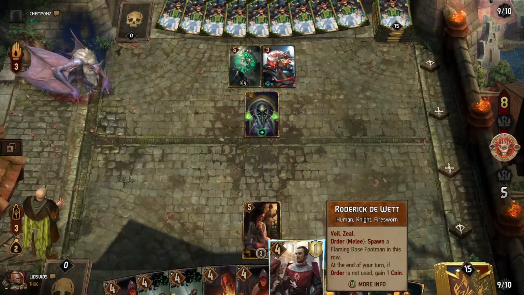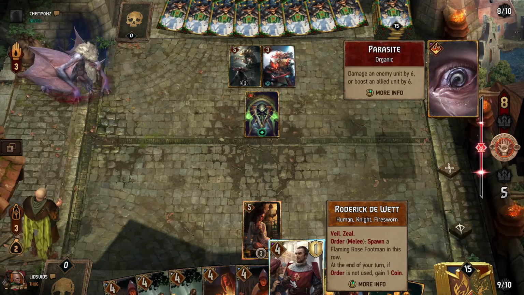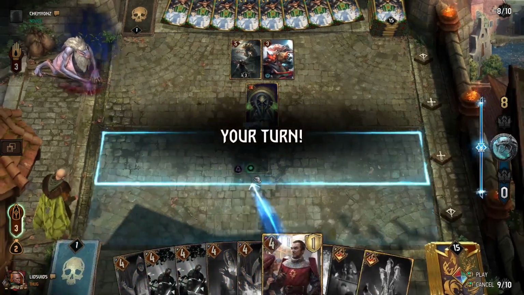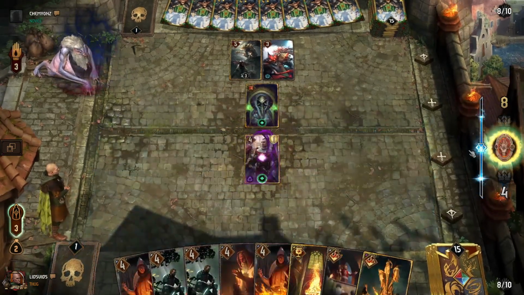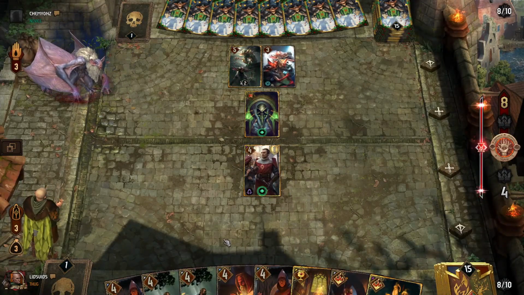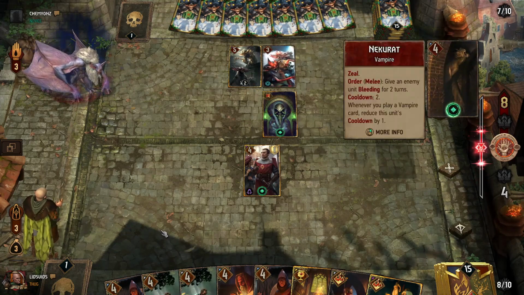Then we might even go double down on the coin generation with Roderick as well. It's going to be a lot of coin generation. Then again, okay, Imke gets destroyed. Fair enough. We have a backup coin generator, and because this is capable of spawning in units, it is more synergistic with our other cards. So we would like to start getting the other ones down here soon.